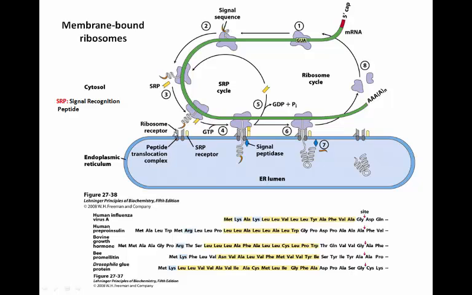So we have a receptor that's going to recognize the ribosome, and it's going to recognize the signal peptide, and it's going to recognize the signal receptor protein. We get a complex, and the protein synthesis basically injects the protein into the ER lumen. So these are signal peptides from different organisms.